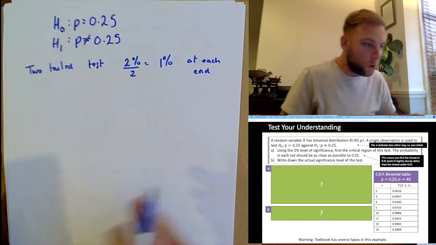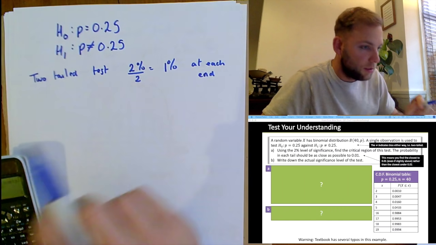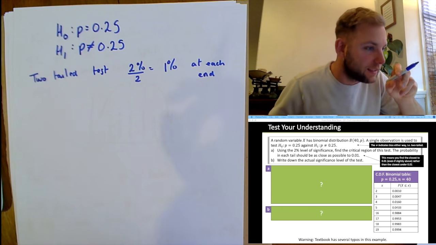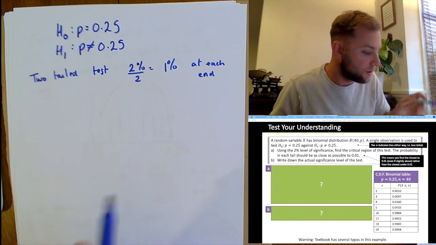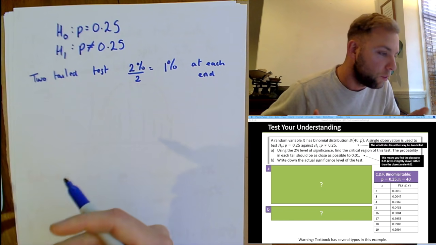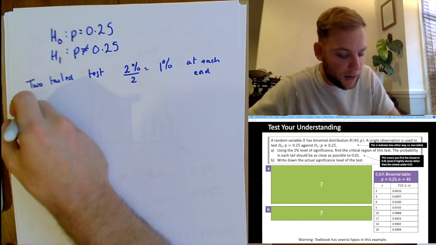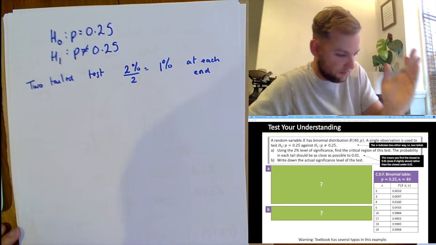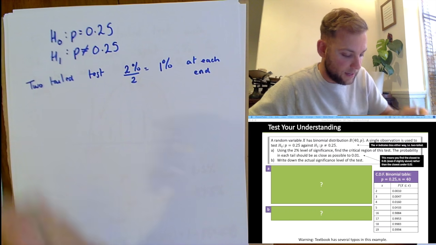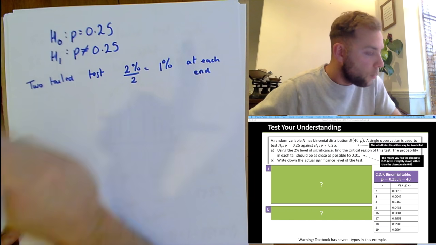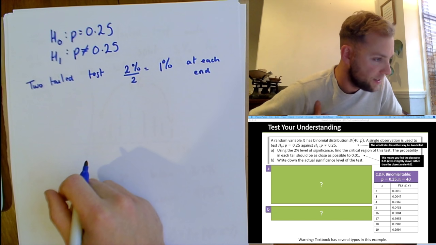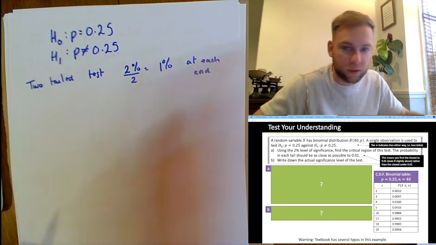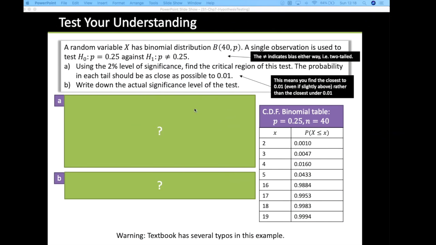So what I'm looking for here is, now you've got to be careful with this, because it says the closest to 0.1, it's actually not saying below 0.1. But I am going to look at the one which goes below 0.1. So for my tail end, what's the first time that we go below 1%? Well, we go below 1% between 4 and 3, don't we? Let's get that big there. So we go below 1% between 4 and 3. Okay, so between these two.